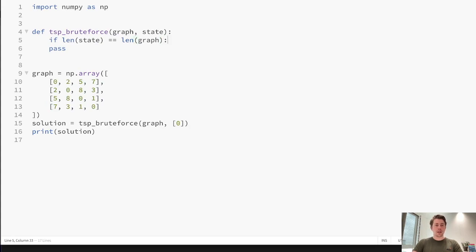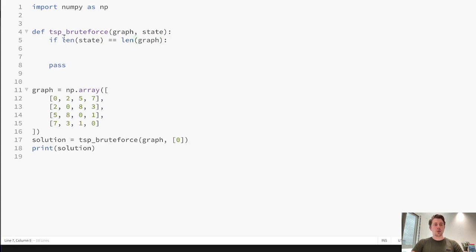The second thing is that I also need to ensure that every city occurs exactly once in this variable state. But I'm going to skip that for now, because if I construct the algorithm in a proper way, then maybe we don't have to be bothered by this at all.